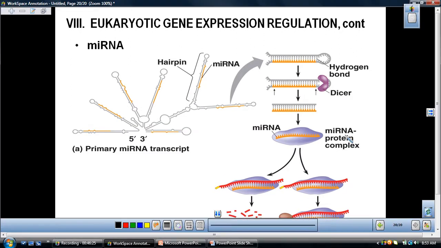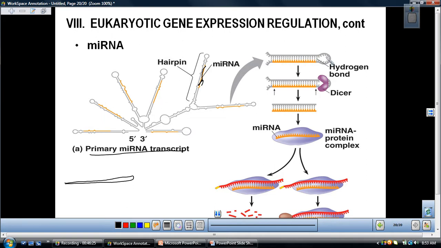All right, so here's the miRNA. Here's the miRNA transcript. Okay, so this folds back. See the hair? They call it a hairpin because it looks like a bobby pin. You guys that wear bobby pins in your hair, you girls, they look like that. So this is a hairpin loop, loop, loop, all around like this. The little orange fragment that you see there, that's the miRNA right there. So it folds upon itself, but there's the miRNA. It's hydrogen bonding with other sequences like A to U, G to C, A to U, G to C.